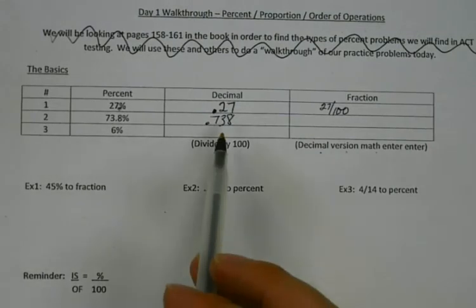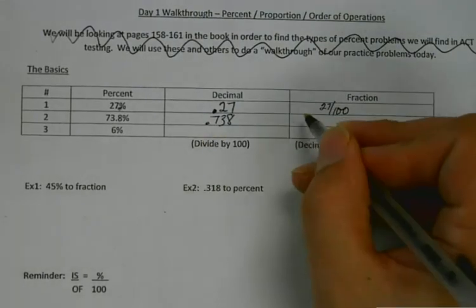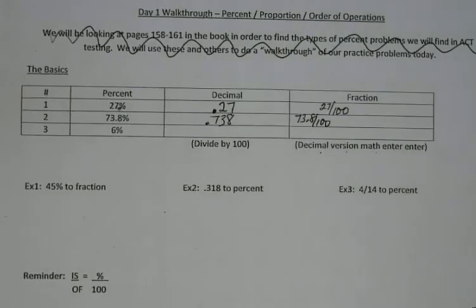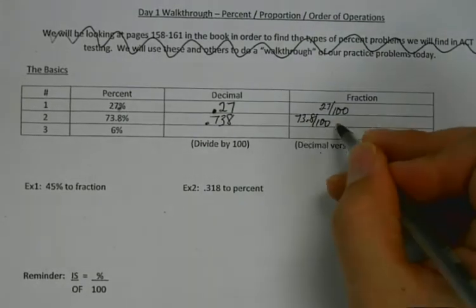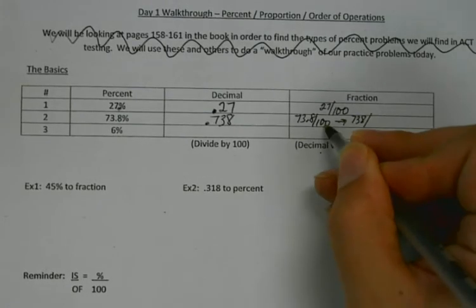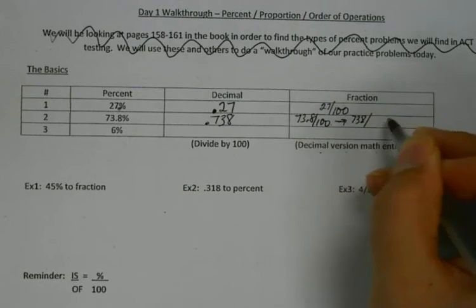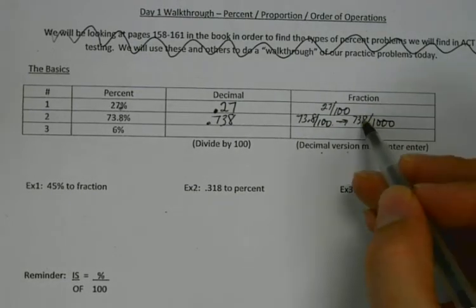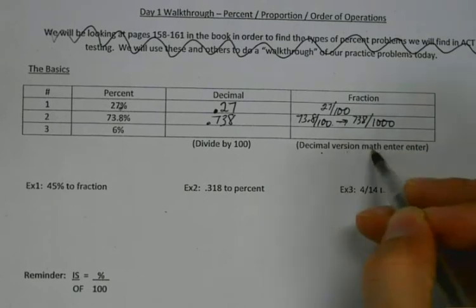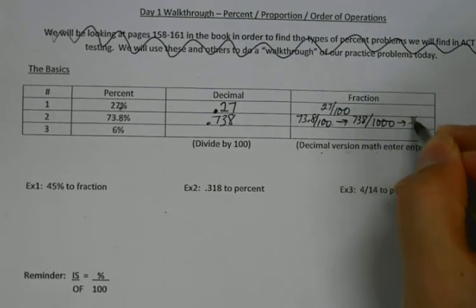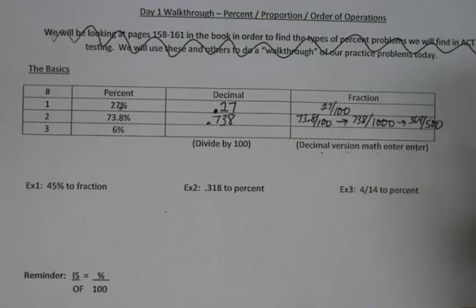The fraction, now I'm not going to do 73.8 over 100. You may think, well, you just said everything's over 100, but we don't want decimals in our fractions. So to fix that, I'd move my decimal point 1 place to the right, making it 738, and if I move 100 1 place to the right with my decimal, I just add a 0. It ends up being 738 over 1,000, but they're both even numbers that can reduce. Again, here's where math, enter can help, or a reduce fraction button on your calculator if you have one. Just a mere 2 goes into each of these, so we end up down to 369 over 500. That's our simplest fraction form.